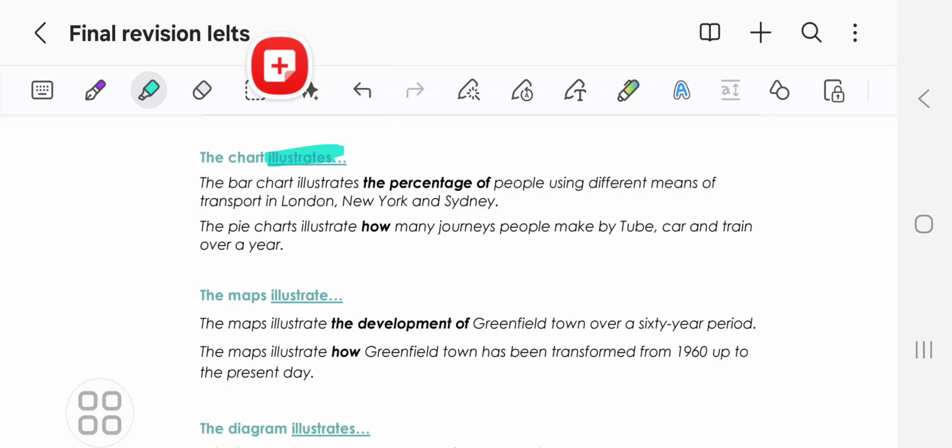Okay, how to do that? First, you have to understand and read the chart. You have to group the data, group the trends, this thing, that thing. You should come up with the highest and the lowest point. You should come up with the fluctuation, followed by the slight changes. You put this together, and after that, when you have done that minor thing, you talk about superlatives, which are the highest and the lowest. And after that, you talk about this.